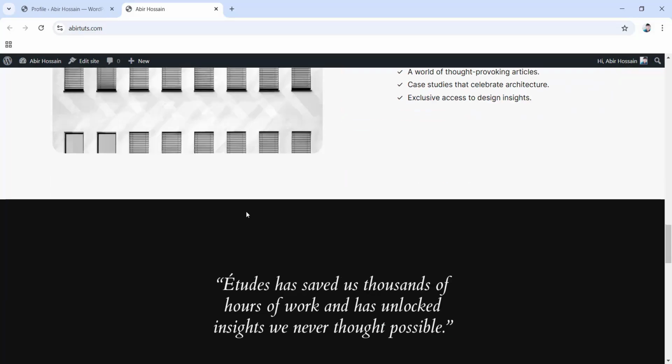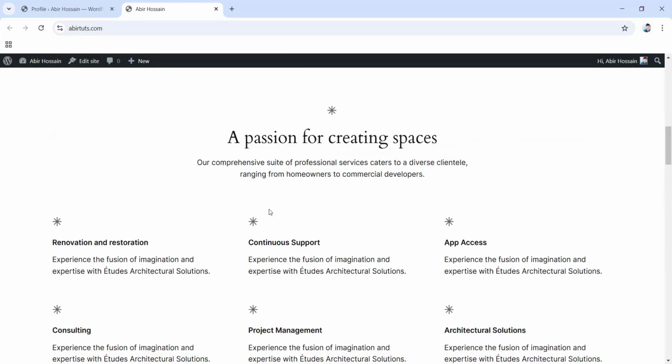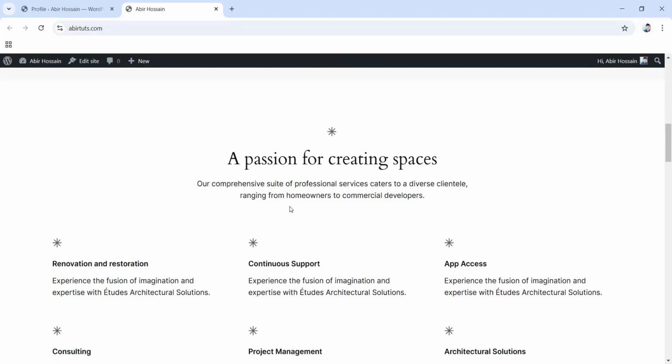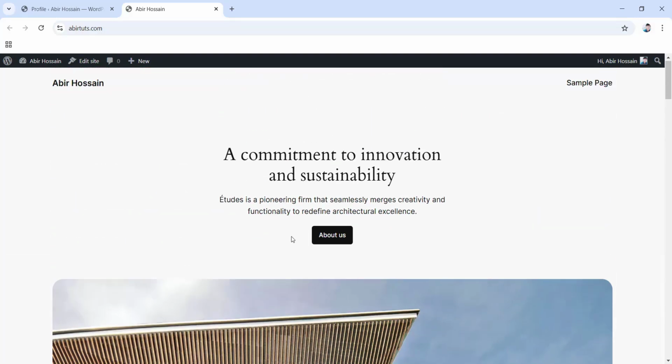You see? So this is the front end, but this portion, I mean the admin panel that you see here, people can't really see this. Only we, the admins, can see it. So for now, our website is looking like this. Of course, we will change it the way we want, but currently this is what the front end of our website looks like. Now before doing anything else, I just want to do some other basic settings.